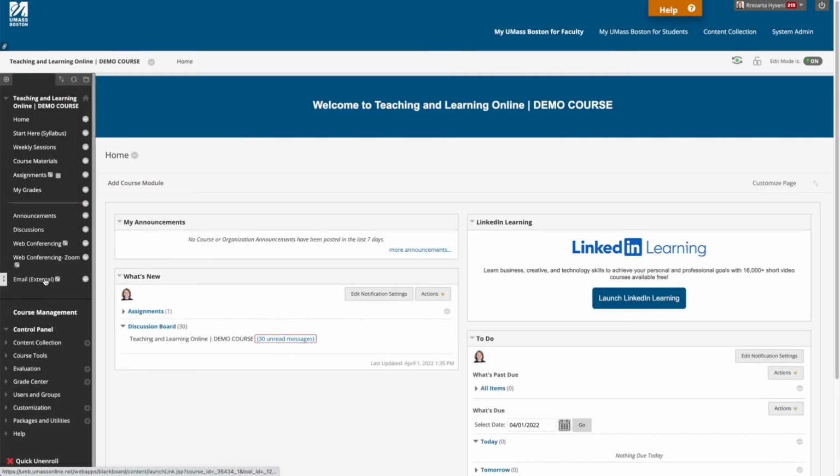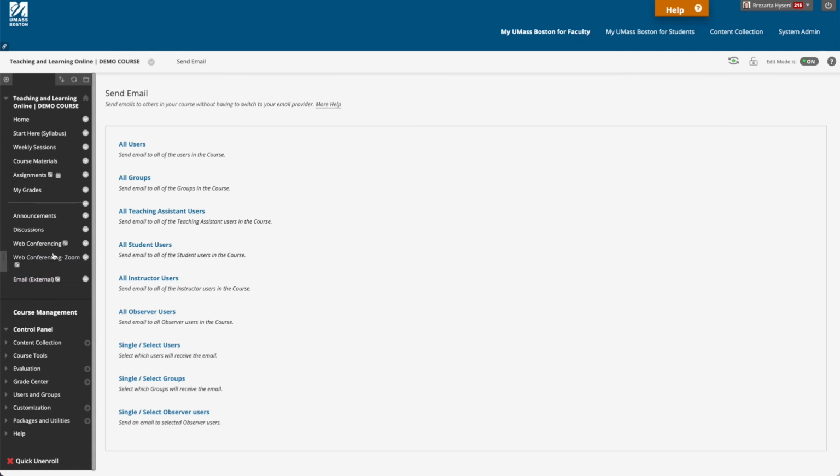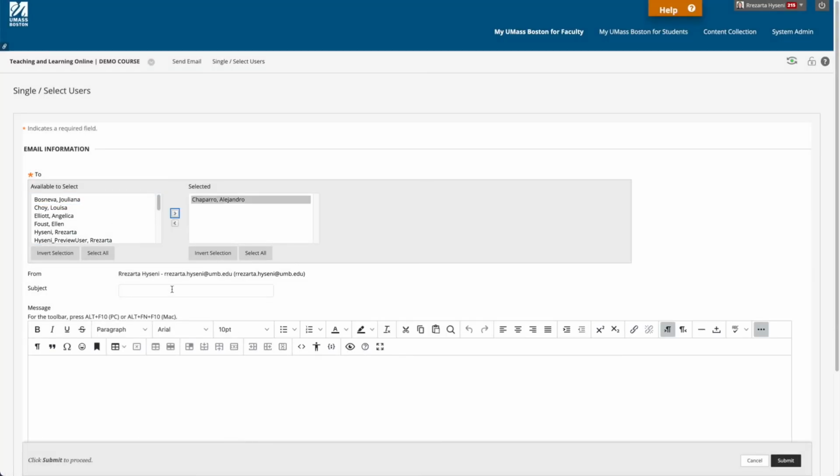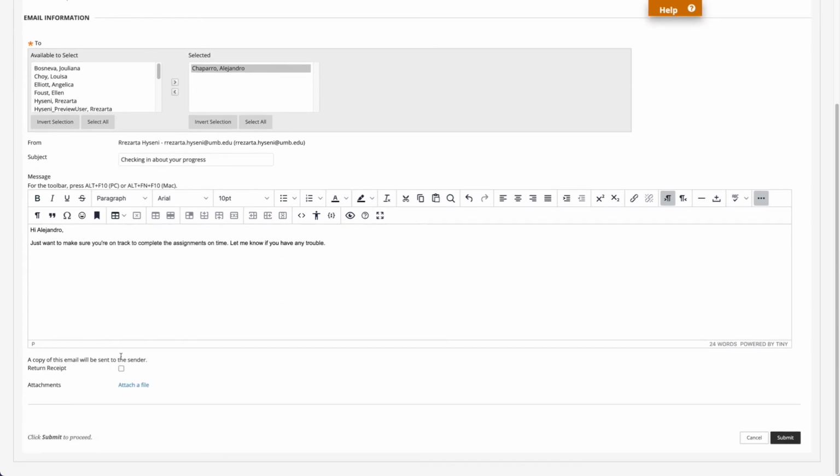Email is a tool link that gives you access to Blackboard's built-in emailing tool. It should typically be hidden from students and only available for instructors. It allows you to send email from within the course to students' UMass Boston email addresses. It is hidden from students to encourage them to use the course Q&A forum for more streamlined communication in the course, as well as to require students to email you using the method you specified in your syllabus if they need to reach out to you privately.